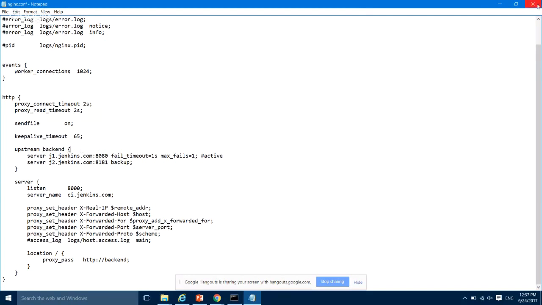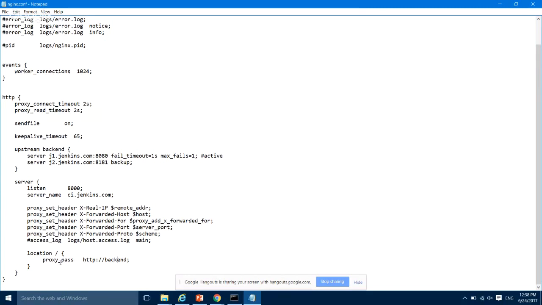Now, can you tell me the last line? The proxy pass. What it means is this is the front end. Nginx is the front end to the user's request. Once it receives the request, it has to send the request to another computer. Where it has to forward that request is what you see in the proxy pass.